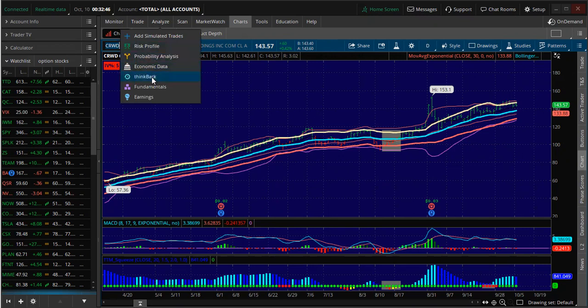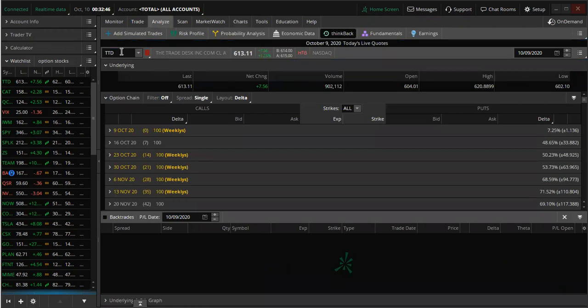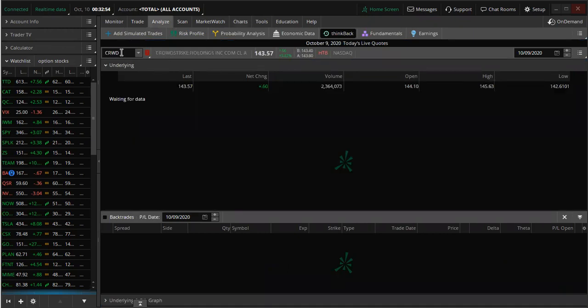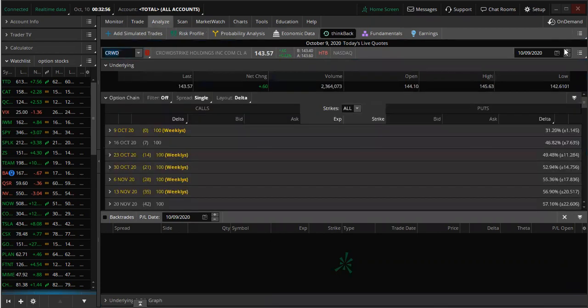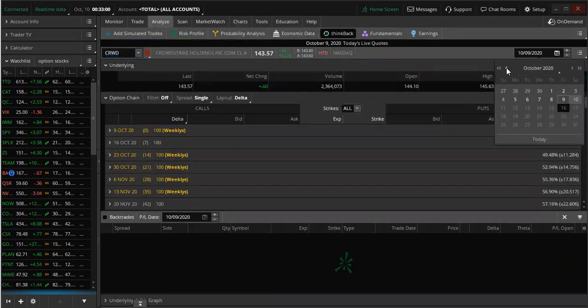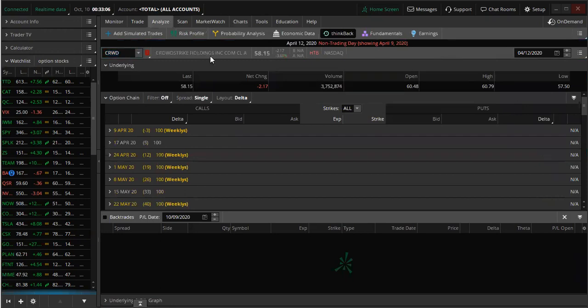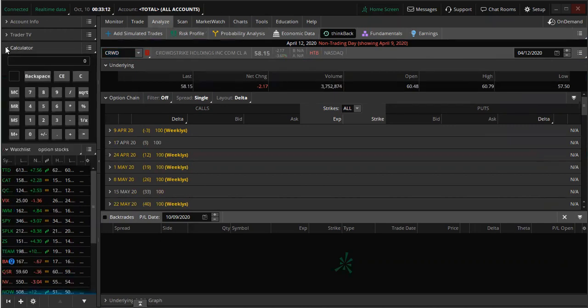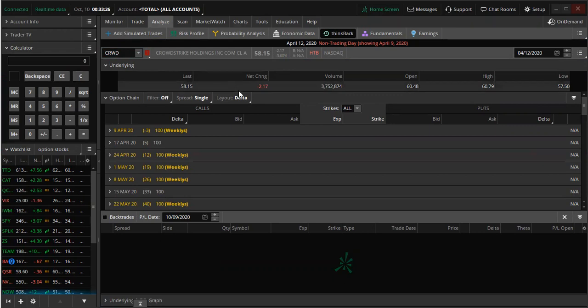And if we go back and look back in April the 13th, this stock was trading for $58.15. Now I'm going to do a little math and divide 59 into 10,000. That would be 169 shares.